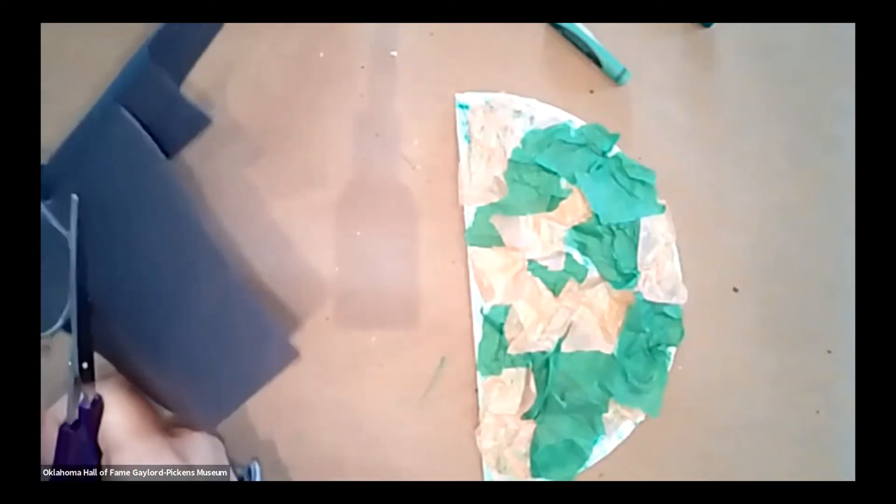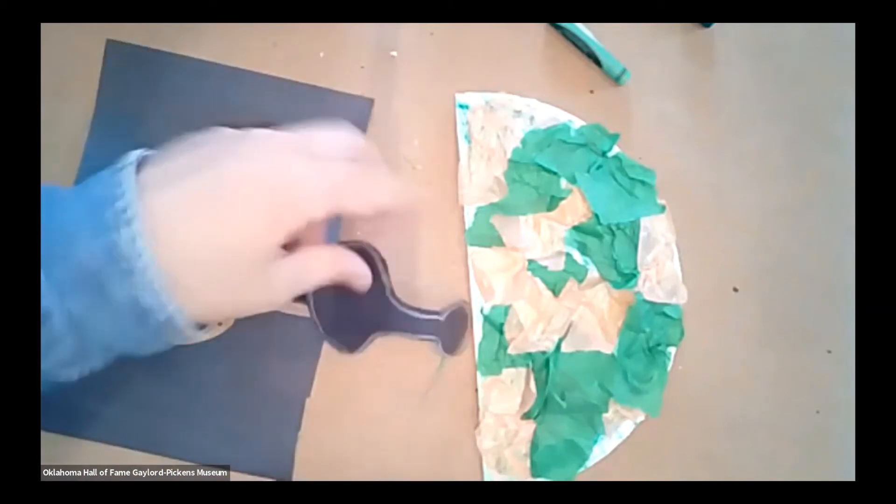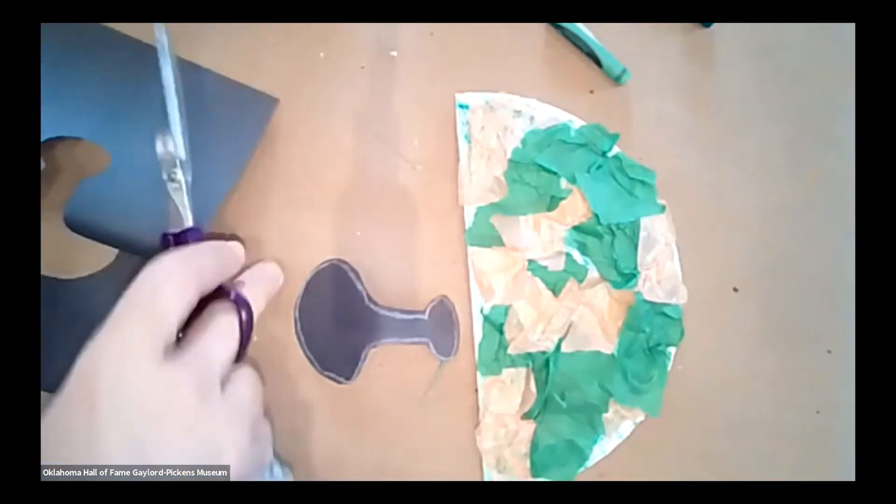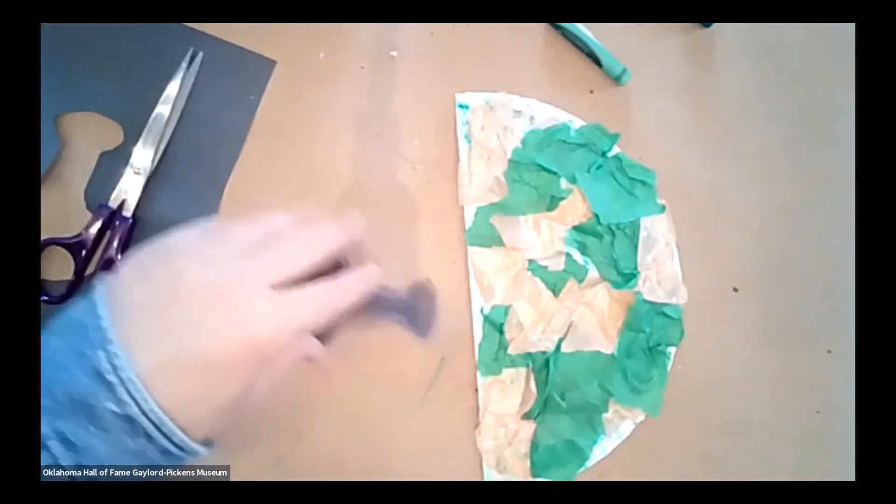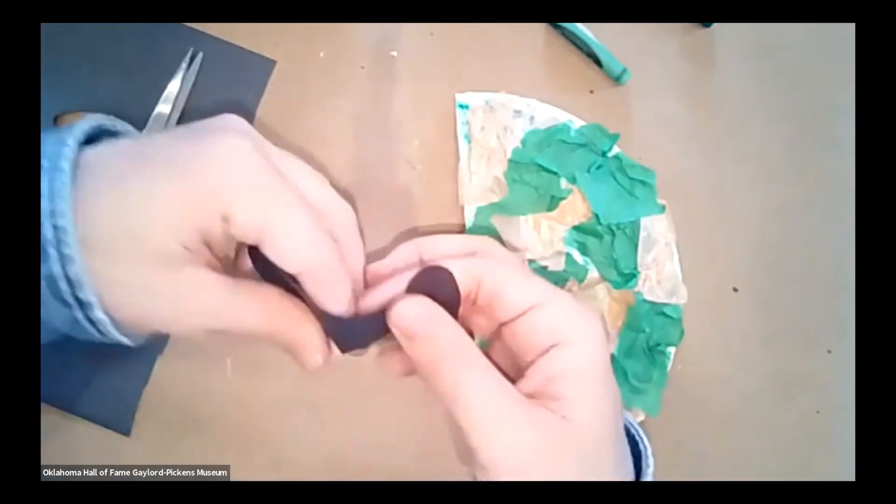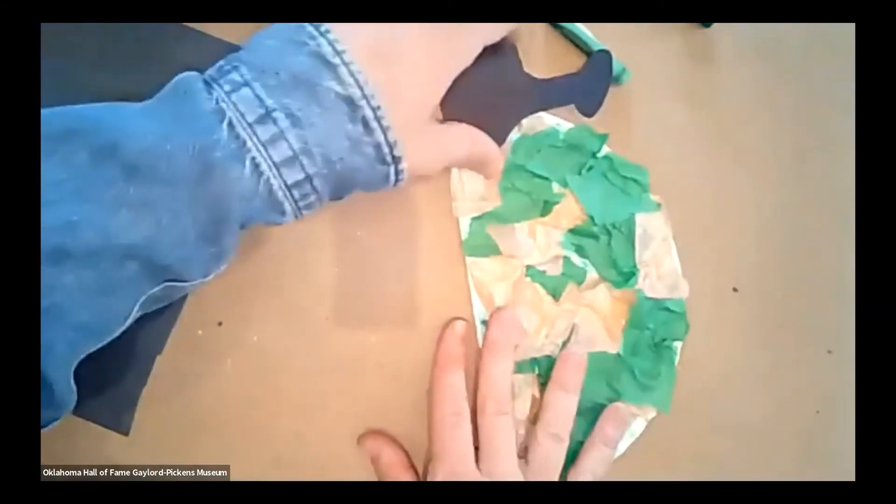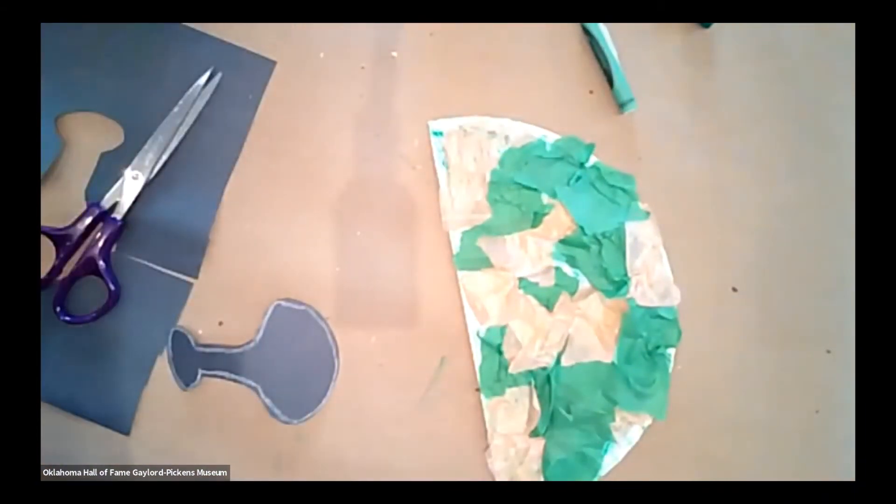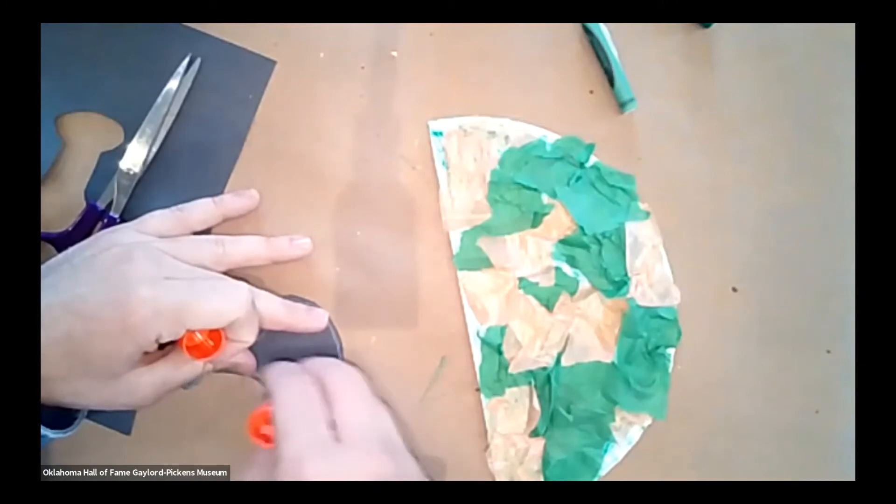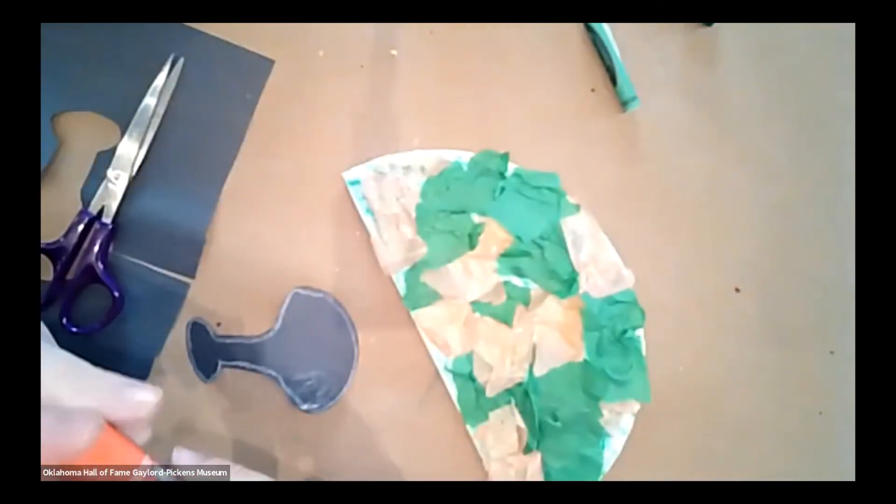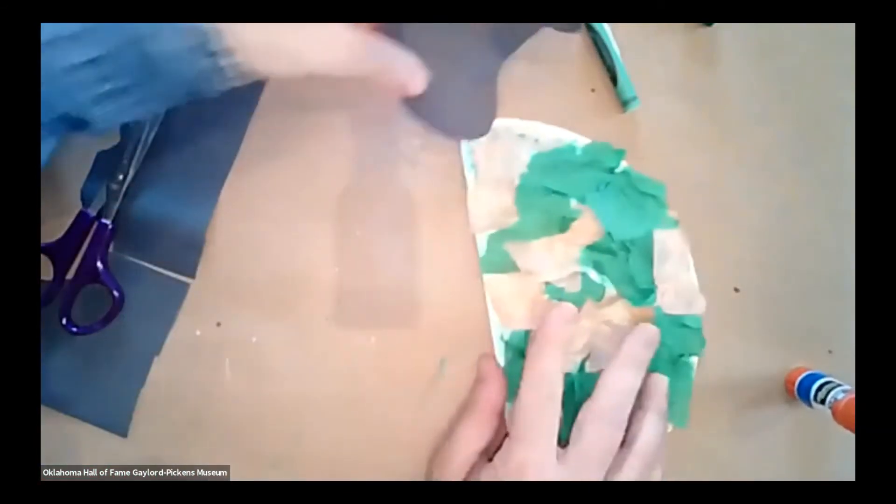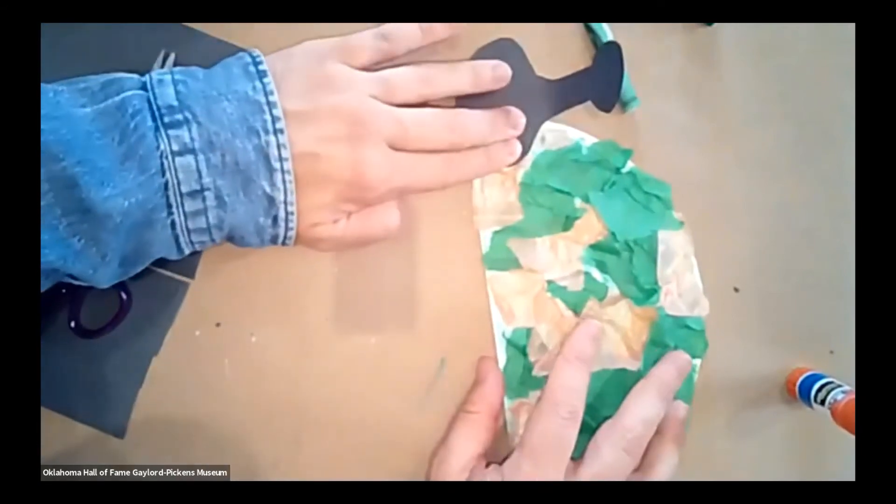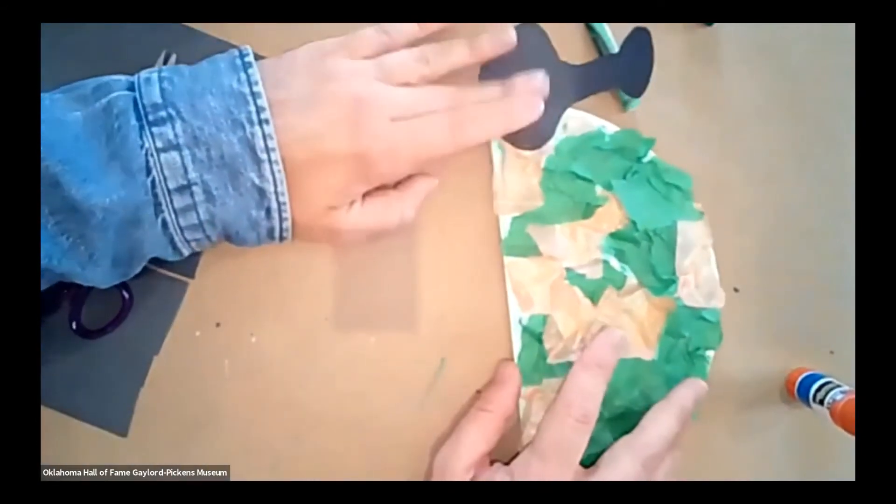So I'm going to flip it over. See how it's got the white lines on there. I'm going to flip it over and this will kind of lay out where I want to put it on my seahorse. And so I'm going to glue right here where I'm going to glue it to the plate. And then I'm going to put a little glue on the plate as well. So there's extra glue to make sure it'll stick nicely. And then I'm going to press it down. I'm going to press real, real, real, real, real hard. So I think we're good there.